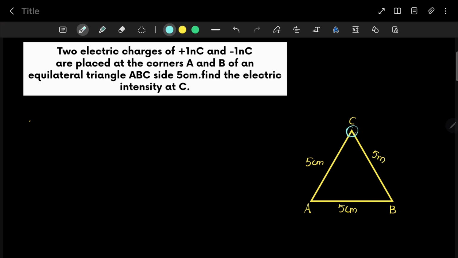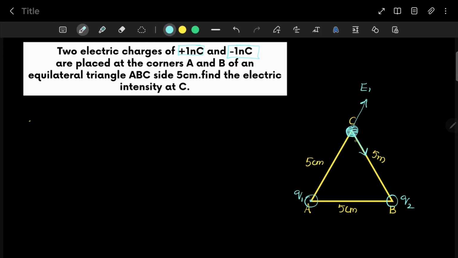At this corner. Okay. So here there is a charge Q1, and here there is another charge Q2. Let us again have a preliminary observation, in which direction the electric field will be acting. So first, Q1 is plus 1 nanocoulomb, a positive charge. It will apply electric field in this direction, which is E1. Q2 is minus 1 nanocoulomb, it will apply electric field in the downward direction like this. It will be towards the charge.